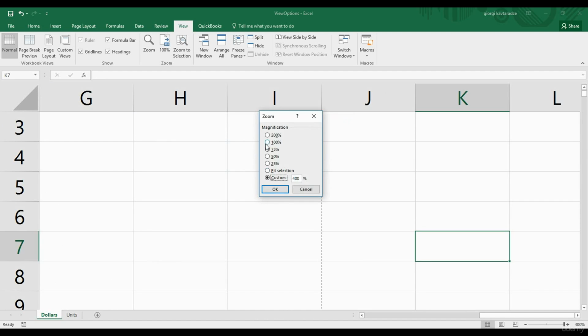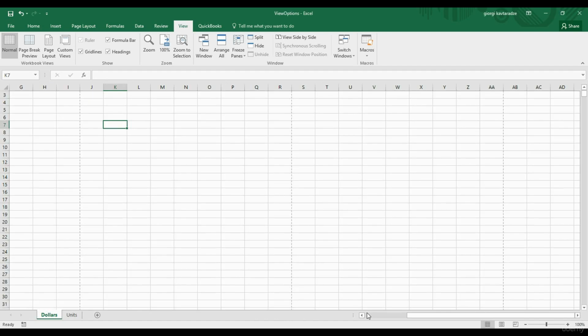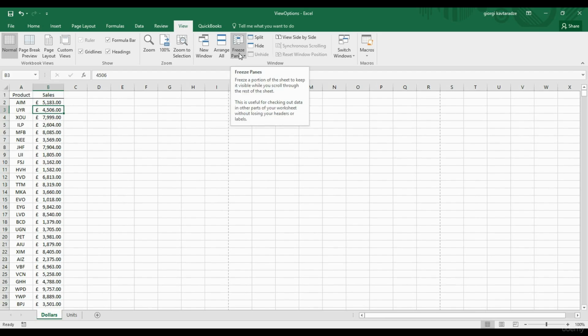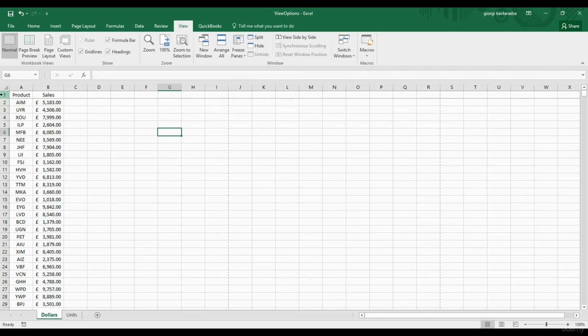Now let's go back to the worksheet's default size. Another cool feature is Excel's ability to freeze panes. We can freeze the first row of our table to fix our title into place. First, click on any cell on the worksheet, then click the Freeze Panes icon and select Freeze Top Row. It will automatically freeze row 1. The table's title remains visible when we scroll down.